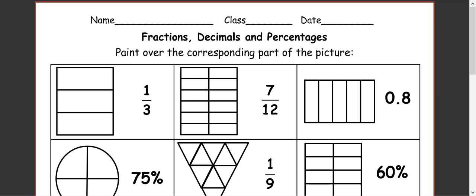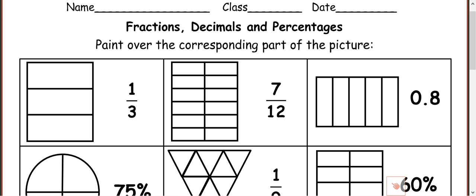Okay, so this worksheet has fractions and things in it, and it just says to shade in 1/3 of it. Is there anyone that's not sure what 1/3 of this diagram would be? No? All good? So if we had to shade in 1/3, we would just do what? Well, you can't say shade, be a bit more descriptive. One of these rectangles. Okay, so we're going to shade in one of those rectangles.